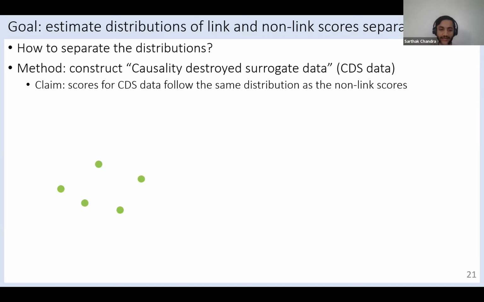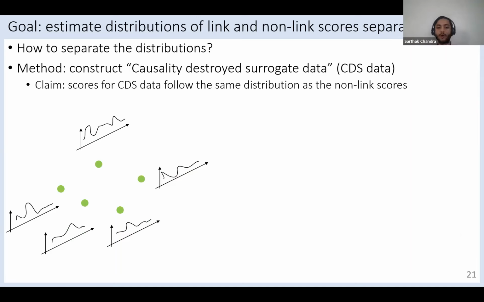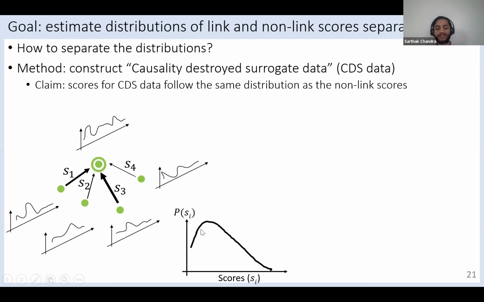So let's say that you have this set of nodes again, and each node over here has some time series associated with it. If I'm interested in, say, this first node for now, I can follow this entire pipeline that I've described for you earlier, where I feed it to a reservoir, make predictions, and calculate Jacobian values. So I feed it to this pipeline and I get all these score values. And as we were saying earlier, these score values can potentially just be a single blob of a distribution, and what you want to infer is which of these are links and which of these are non-links, right?